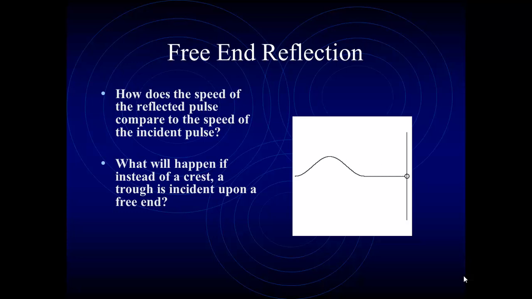Okay, what's different about this free end reflection versus the fixed end reflection is that the wave does not invert. Okay, notice how I have a crest traveling towards that boundary. It reflects and it travels back as a crest. What would happen if it was a trough? You guessed it. If it was a trough, it would travel back as a trough. In a free end reflection, there's no action-reaction pair that would cause the particles of that wave to invert. Okay, there's no force causing it to change its direction of motion. Okay, instead, the wave is just free to move and bounce back once it hits that boundary.